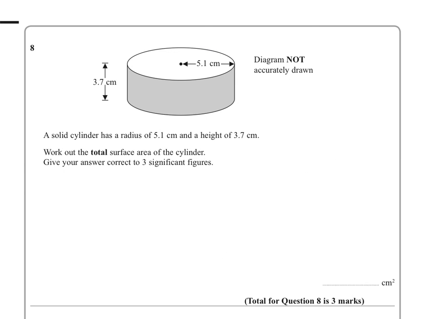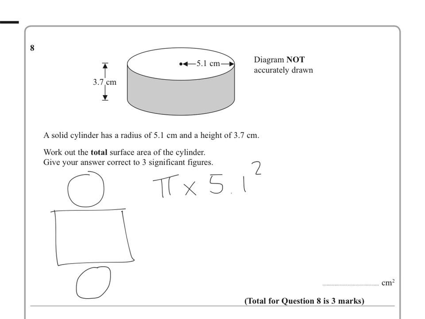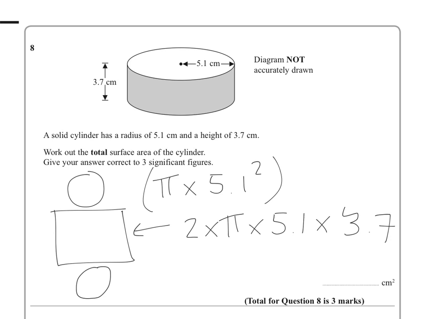To calculate the total surface area of the cylinder, so surface area, not area, we need to calculate the area of the top, the area of the curved section, the area of the bottom. Top and bottom are the same, that's just pi r squared, or pi times 5.1 squared. The area of the curved section of the cylinder, well, if you look on the formula sheet, it is 2 pi r h, where h is the height. So 2 times pi times my radius times the height. Obviously we've got 2 circles. If I sum all of that together, that gives me the solution. 281.989356. We need to give our solution to 3 significant figures, so therefore 282.